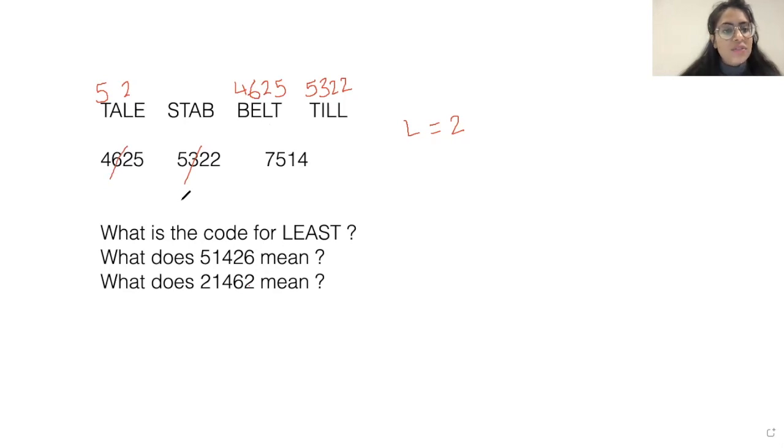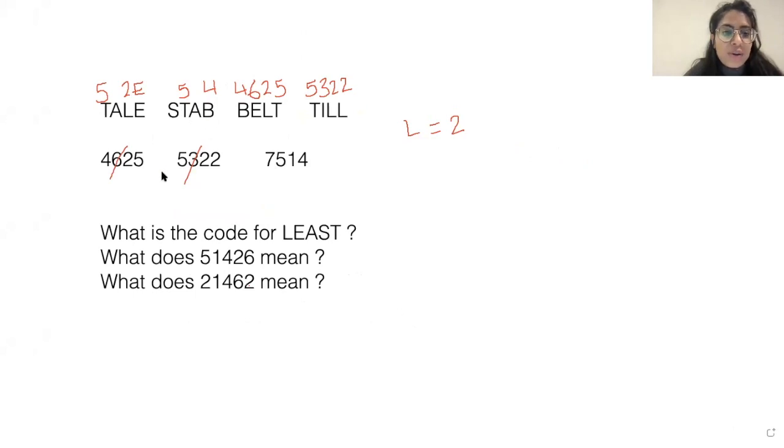Right, so now we're left with 5 and 2 here, and we don't have anything for stab. But we have got some more information here, don't we? We know that B now represents 4. So let's put that here. We know T is 5. Do we know anything else? We know E is 6. We can do that one here. Great. Excellent. Okay, so we know stab has 2 numbers, 5 and 4 in it, and it ends with 4.